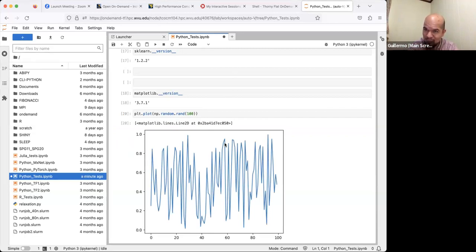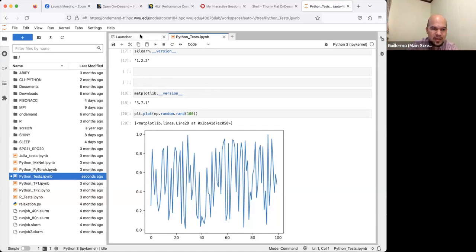The process is not happening in your computer. Your computer is just showing things. Everything is happening on one of the computers, one of the 178 computers in the cluster. So if you are processing something that is intensive, you can do it. It's not using your computer, it's using a remote machine. And you can operate with the machine, like you can save your job, you can export this plot into a file, and you can open the file manager and download the file and paste it on a paper.